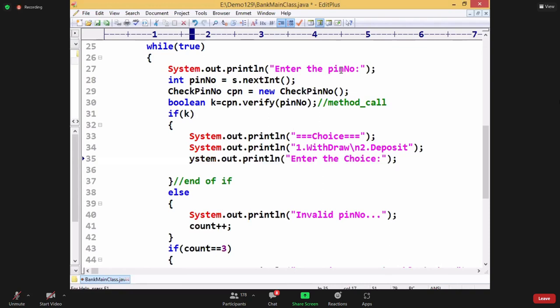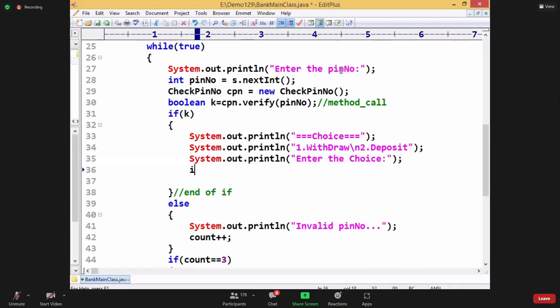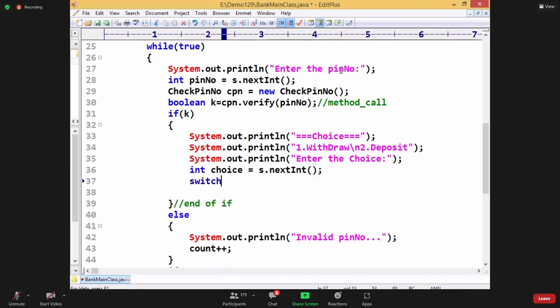Now, anyway, there are two choices now. int choice is equal to s.nextInt. Now, choice means always switch case now. Yes or no now?